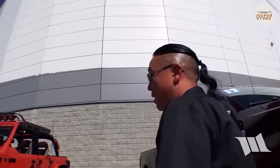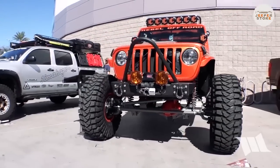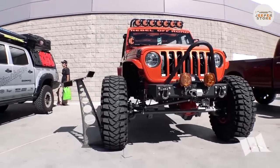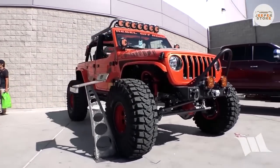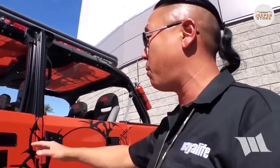So we're coming up to a really nicely built pumpkin Jeep JL Wrangler. One of the things that I really noticed right off the bat is the fact that it's got half doors. It looks like they're actually made by JCR. Although I've not always been a big fan of JCR per se, these doors have been done really nicely.